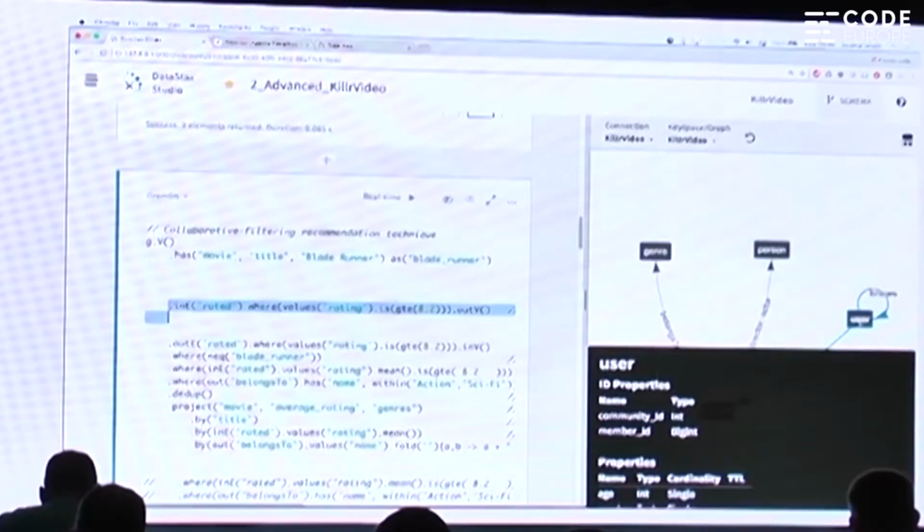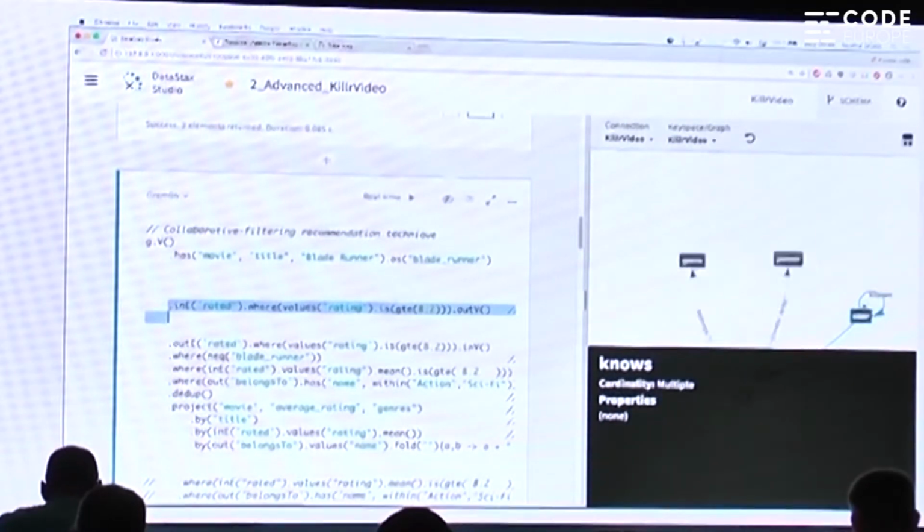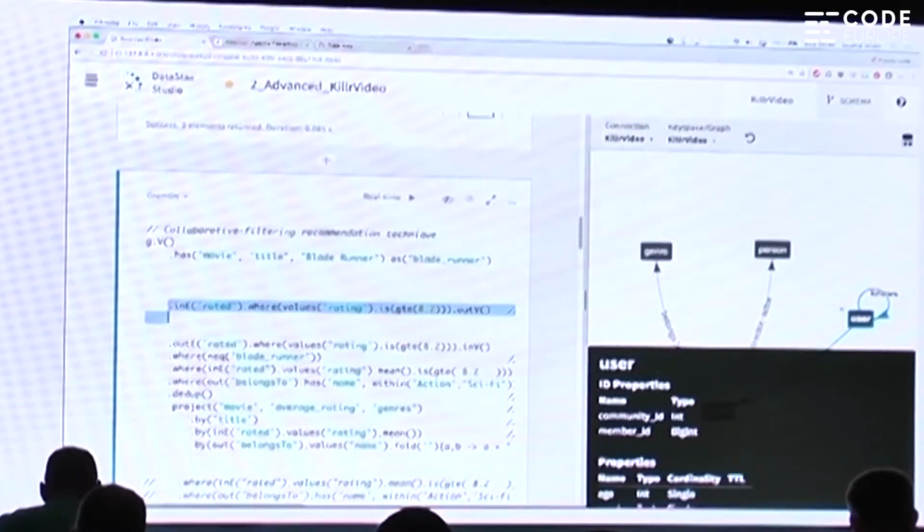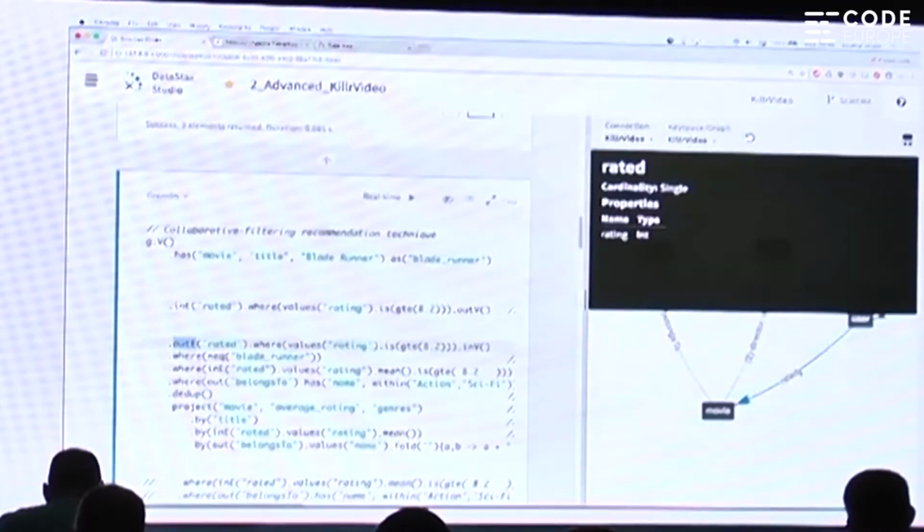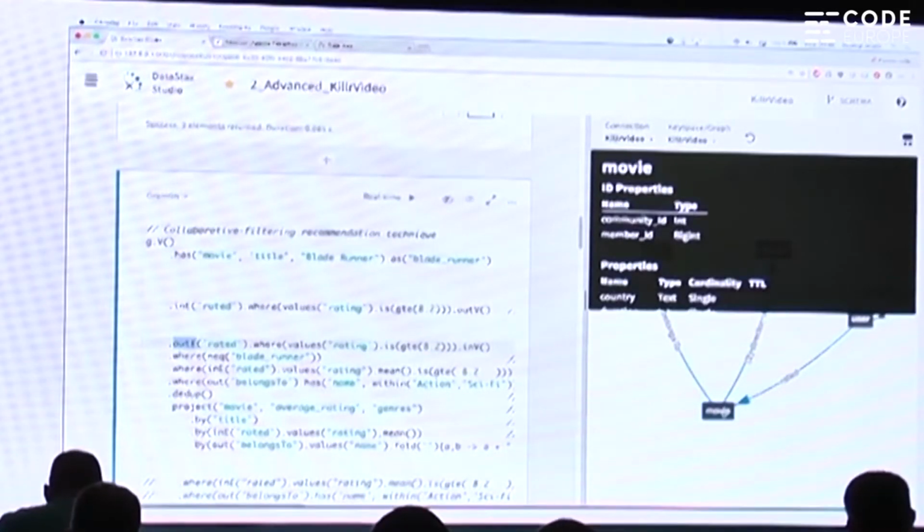So at the end of this step, I'm at the user vertex. I'm going back. So now from the user, I'm going outE rated, where value rating is greater than 8.2, inV movie.